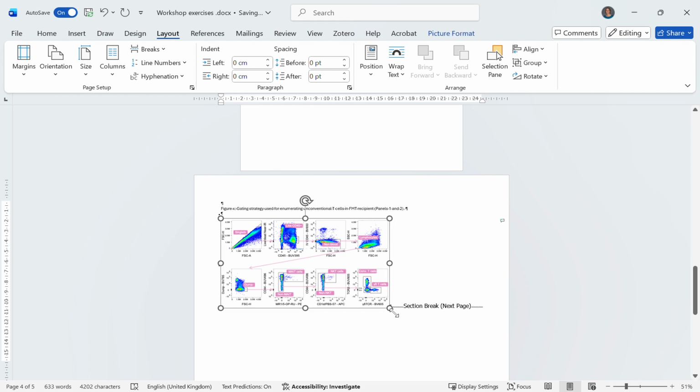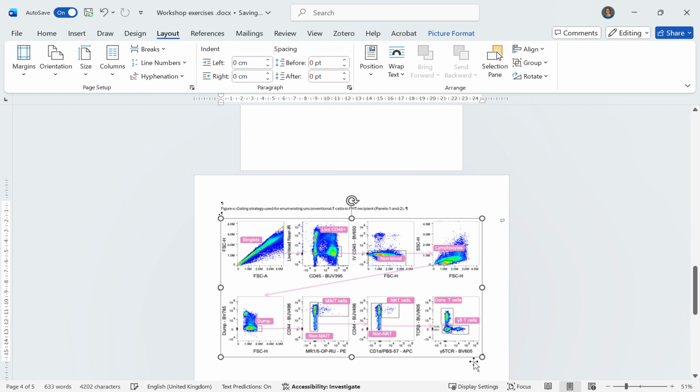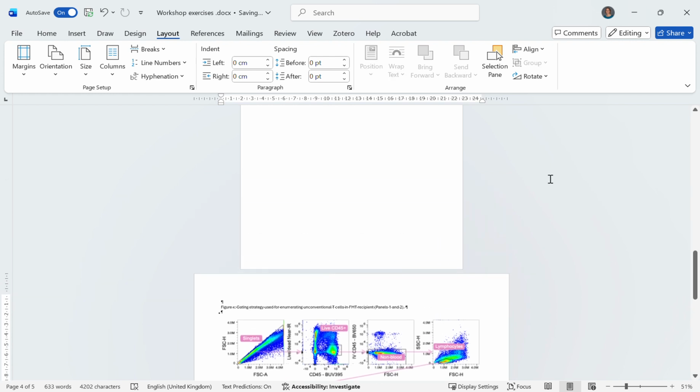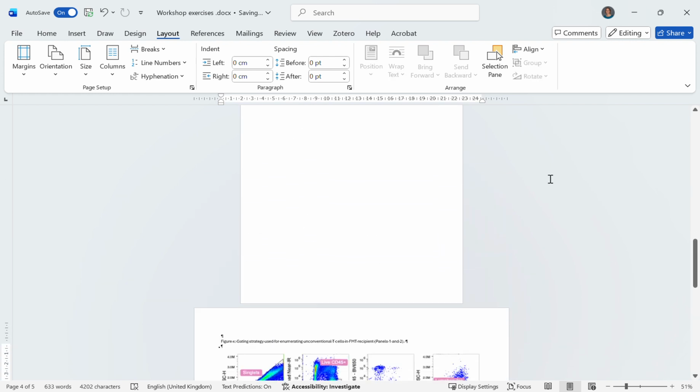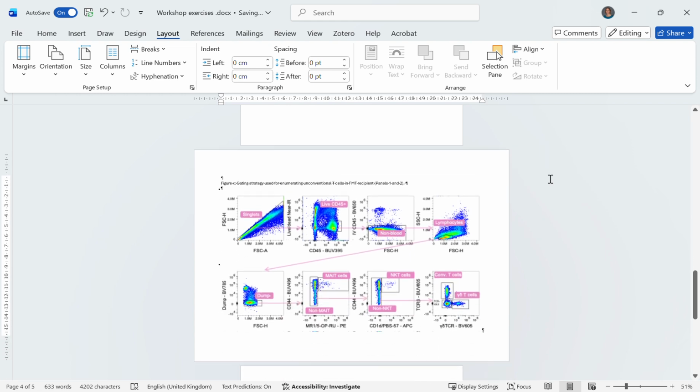Now, what those section breaks are doing is they're creating a border, kind of barrier around that bit of text just for formatting purposes. What you would notice is it didn't put it on a separate page until I told it that I wanted the page to be a different orientation.